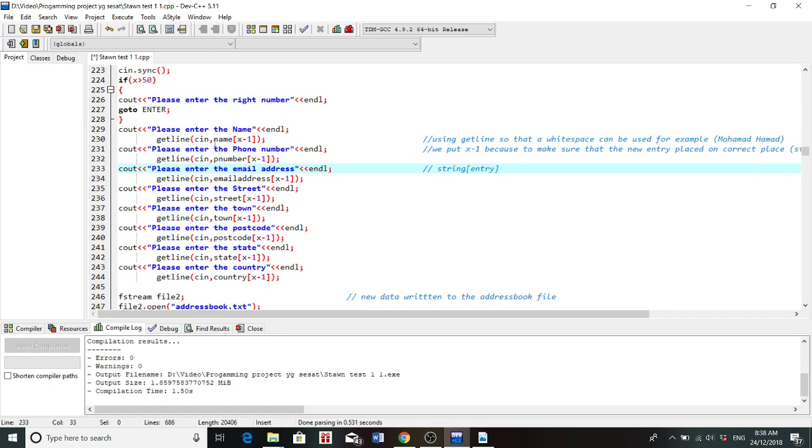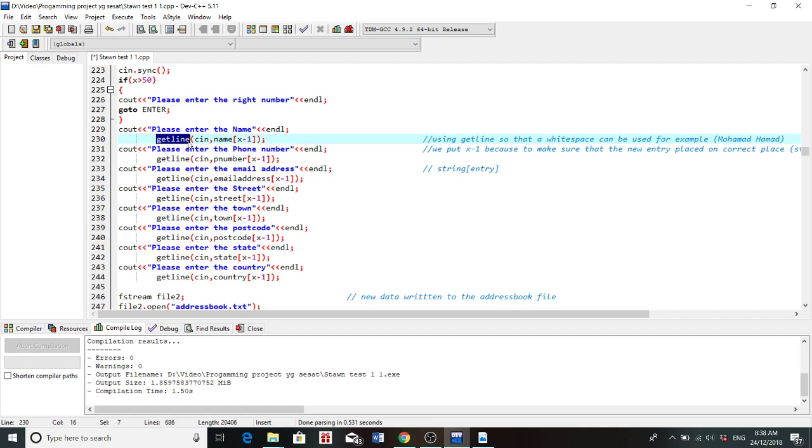So as usual, this is a string. We use the getline, which lets us read a written sentence that has white spaces. So we can put a name without having a problem. If we don't put getline here, then when we put, for example, Hafiz space Zul, it will only put Hafiz there.